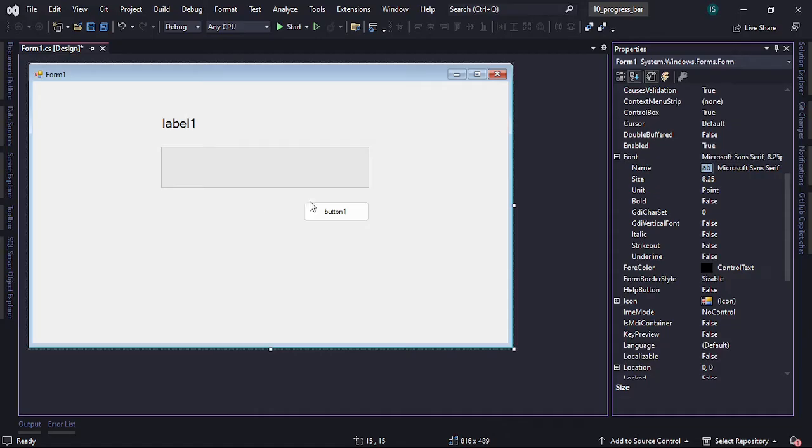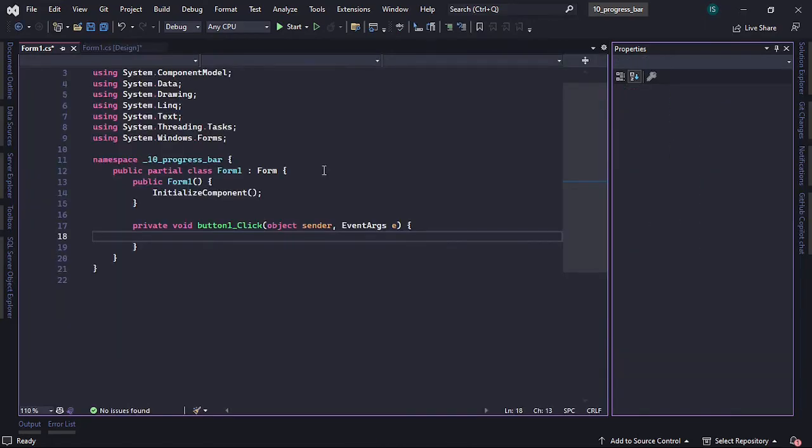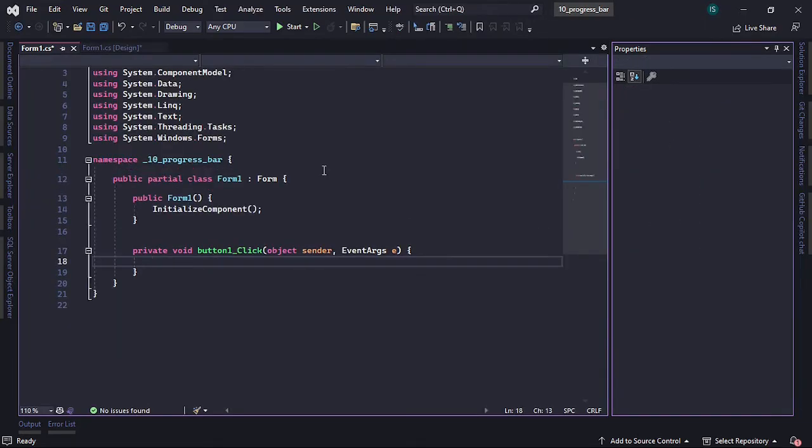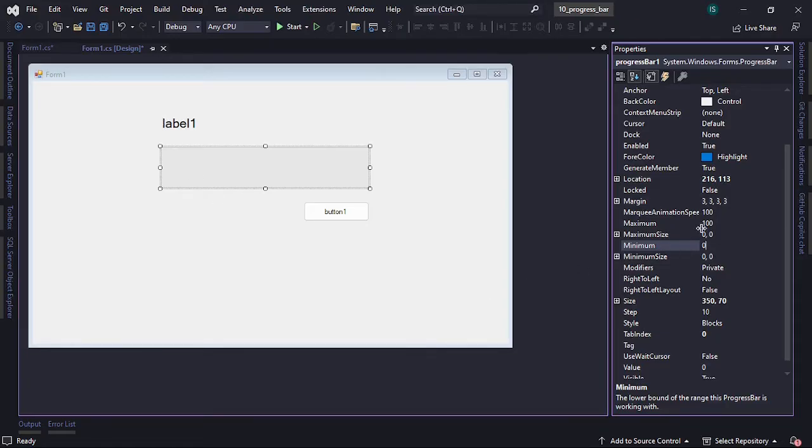So now, when I double click on this button, I want to set this progress bar to a certain value. But before that, let us see what are the properties that are specifically made for progress bars. So here we have the minimum value, for example 0%, and the maximum value is set to 100%.